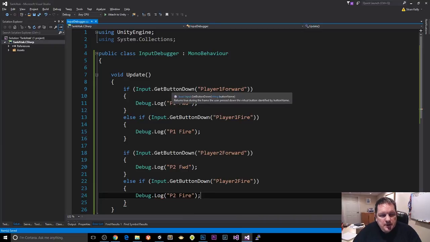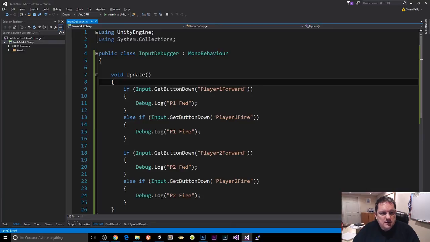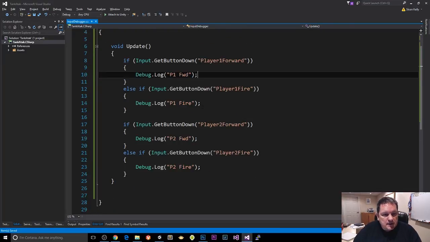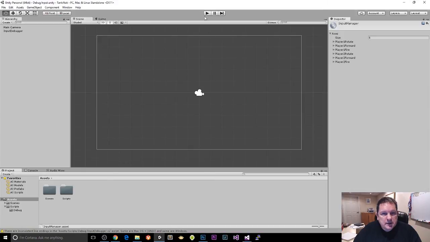And you notice that get button down returns a Boolean value, so we don't need to check anything else, we just need to put it inside the if statement. I mean, we can do equals equals true, but it's redundant, we don't need to do that. I'm going to get rid of collections as well because we don't need that. And I think that's all the debug we need.